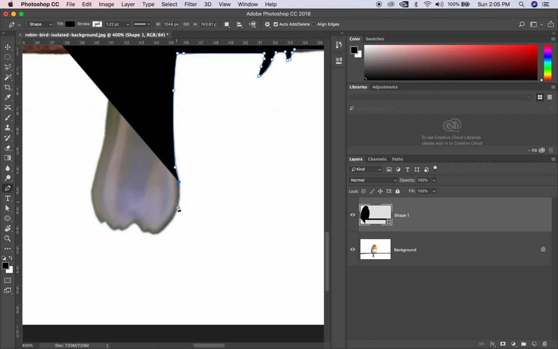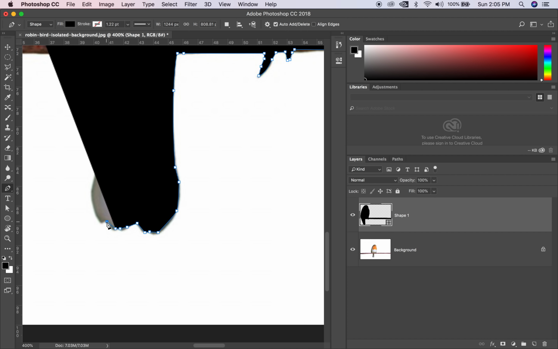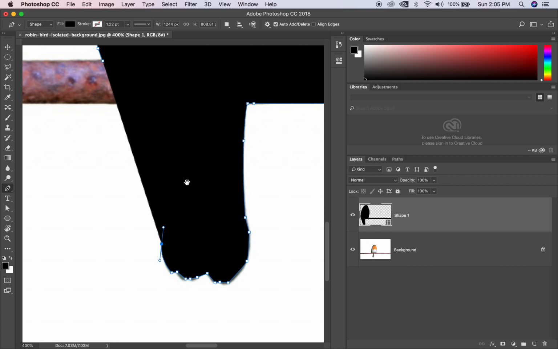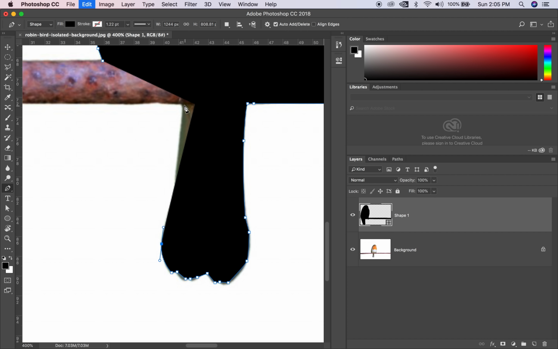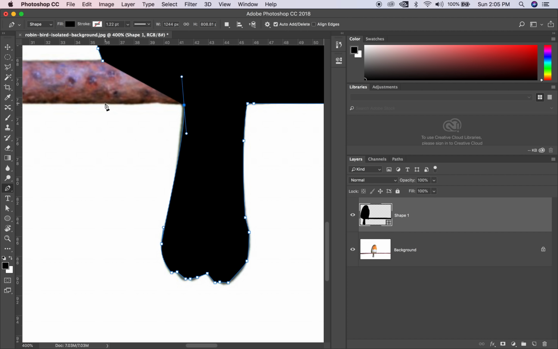So what I want you to do is really master this pen tool, because the most important part of a shape or a character, which you guys are going to learn, is that it defines the character itself. So shape is extraordinarily important in game design. And if I miss it, it's not a big deal, because I can always come in and adjust those later, which I'll show you.